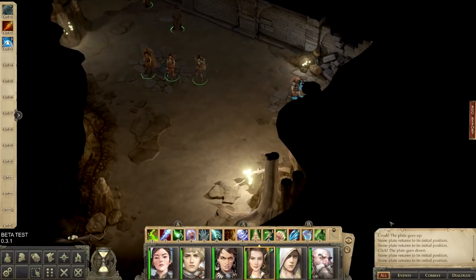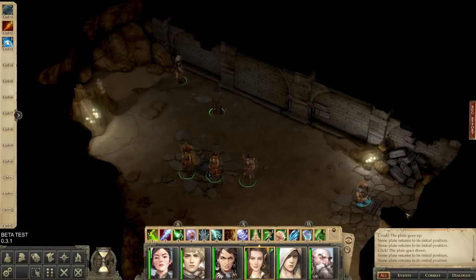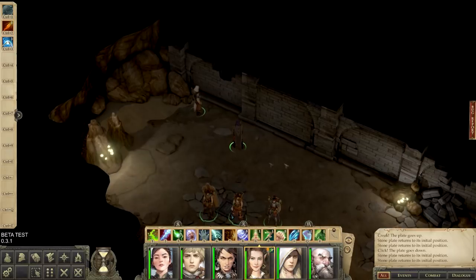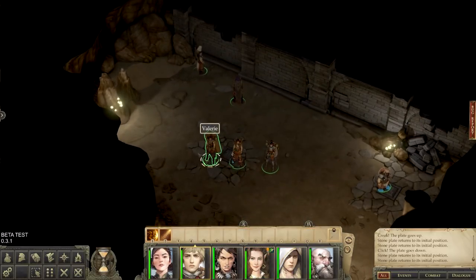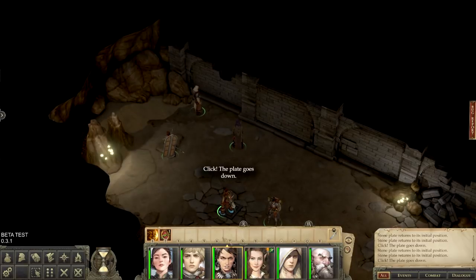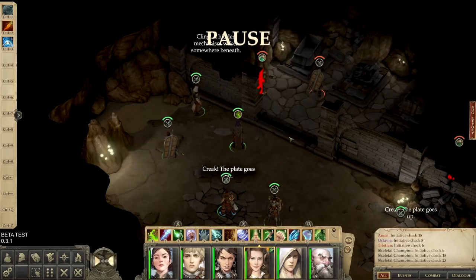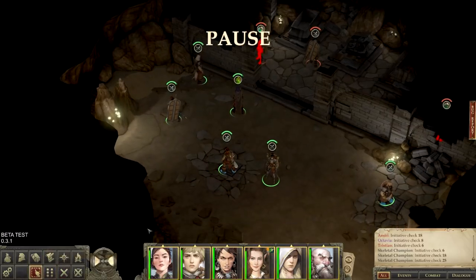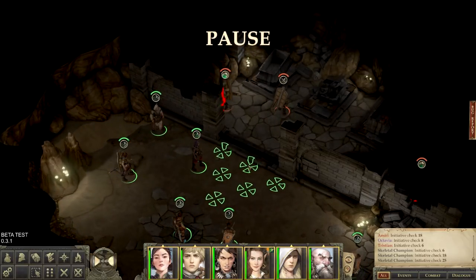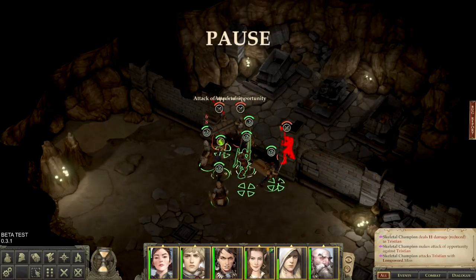Huh. I'm feeling I'm missing something. Is there another plate? I can't see it. I am your shield. Oh, there's one right here. What you want? We will prevail. Yay, I found something. And there's probably undead right here about to come screaming out to kill me.